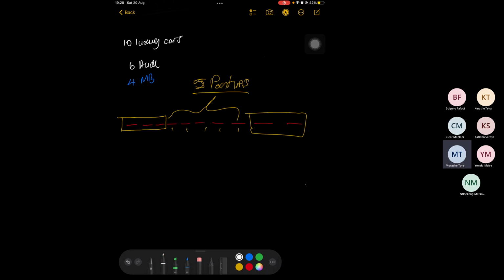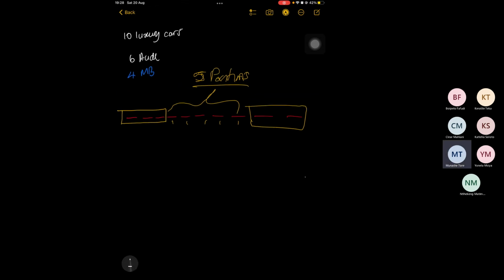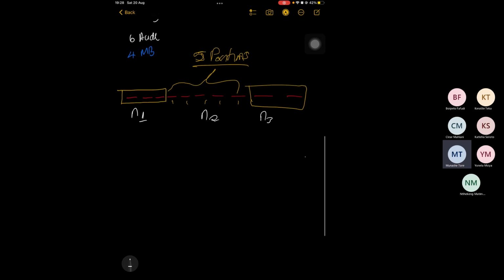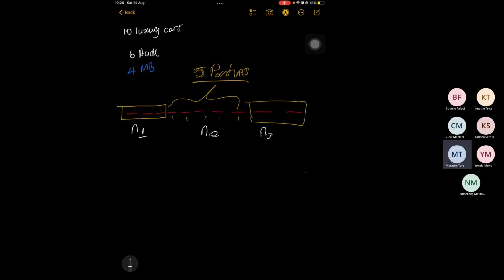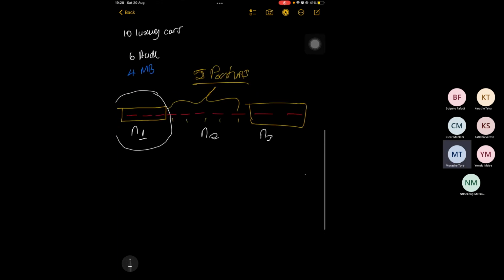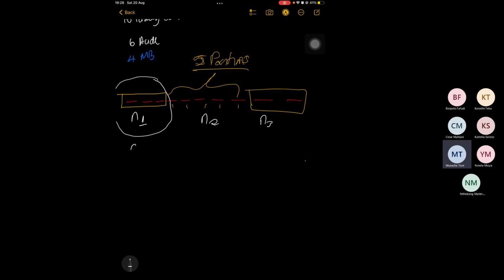So what it means now is, considering you have this and that, you start with this operation. Let's assume this is N1, this is the second operation, then this is the third operation. So he said that the first 3 to be serviced are Audi. So we are now considering this region only for now. So what does it mean? We know that how many of the Audi cars do we have? We have 6, isn't it? But we want to group the 6 Audi cars in how many positions? How many positions are up for grabs here? We have 3 positions.